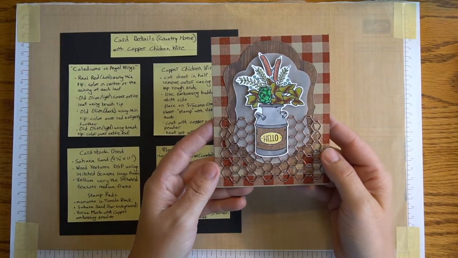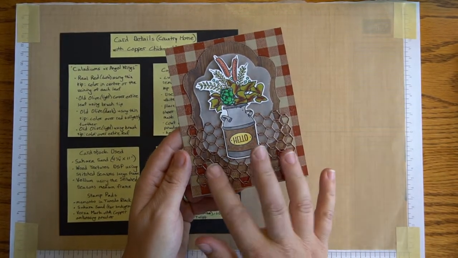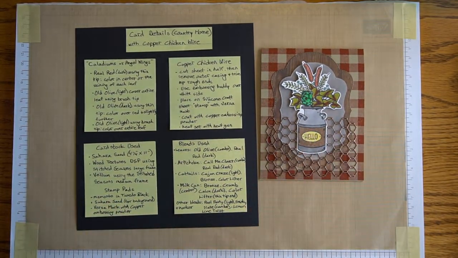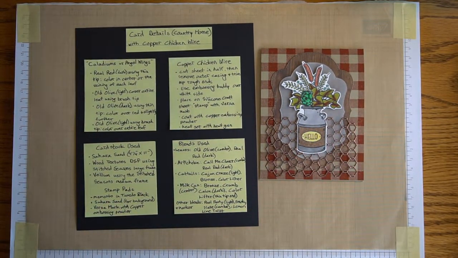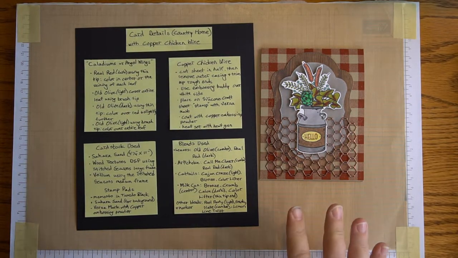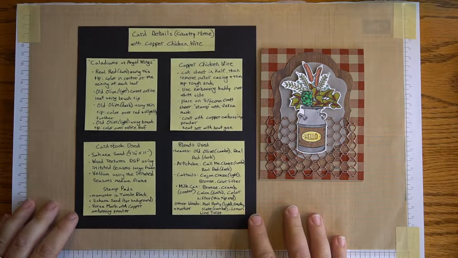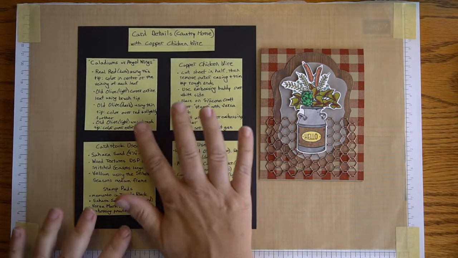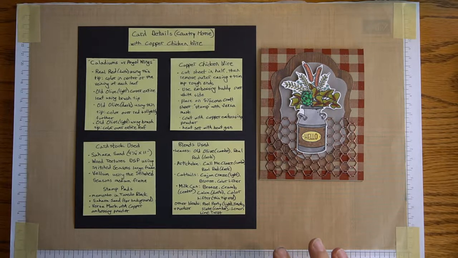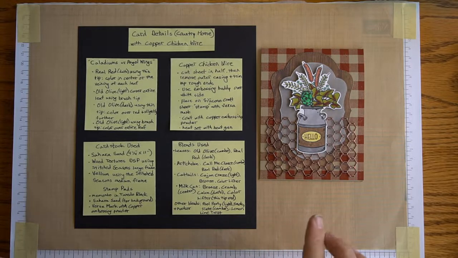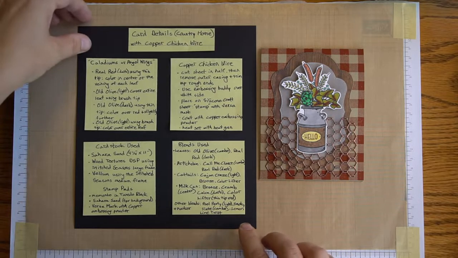It's quite masculine and the real highlight is this chicken wire that I've made into copper. Now there are a lot of details in this card so I won't show all the coloring, but I do want to show you a few of the details that were really relevant. I wrote out this whole sheet so if you want to take a screen capture of it right now that would be a great idea if you need any details.